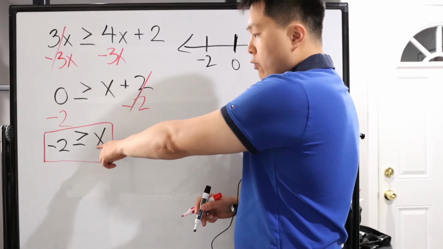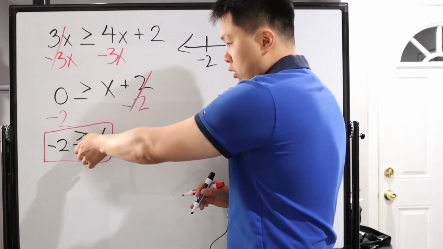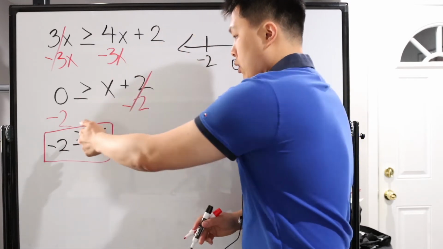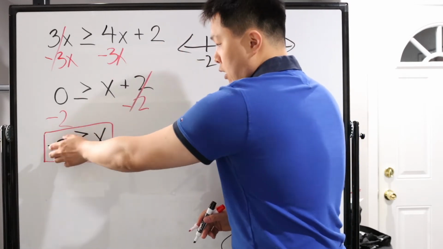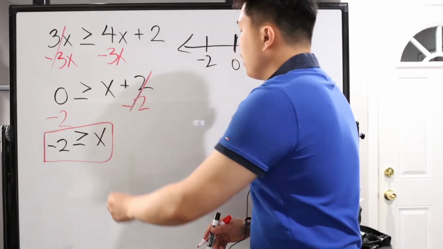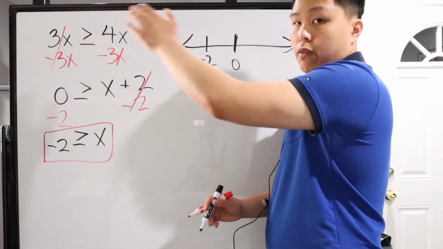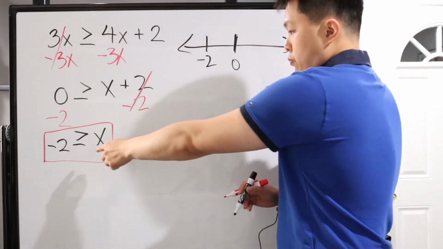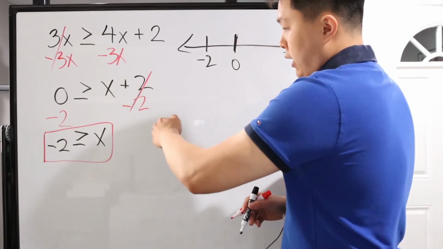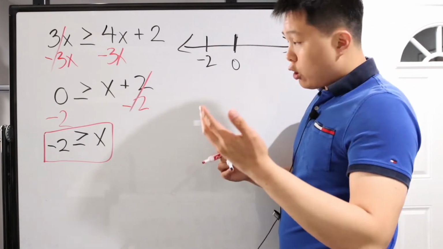Now, x is everything that is on the smaller side. In case it's confusing, a way to remember the inequality symbol is that the larger side, the alligator, whatever you want to call it, means that everything on this side is bigger, and the pointing side is the smaller one. So x is going to be everything smaller than -2. Here's -2. Everything smaller goes that way: -3, -4, and so on. So -2 is greater than or equal to x, or x is less than or equal to -2. In this case, we're going to include the -2.